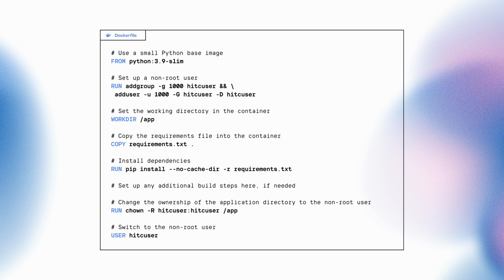As you can see, the rest of the Dockerfile itself follows typical practices for building and running Python applications, including the copying of the files and so on.